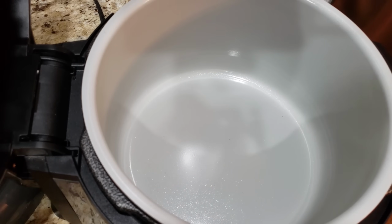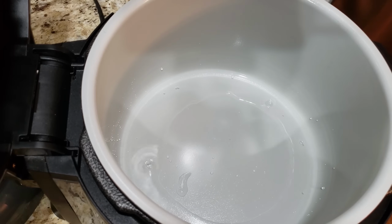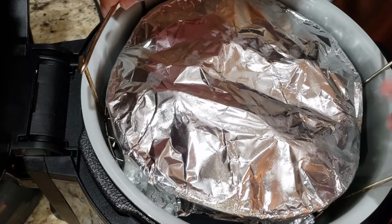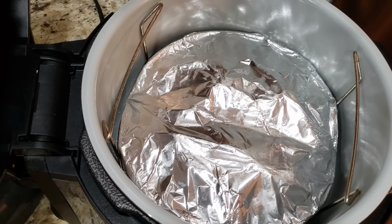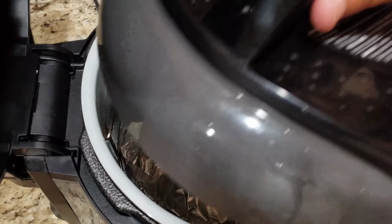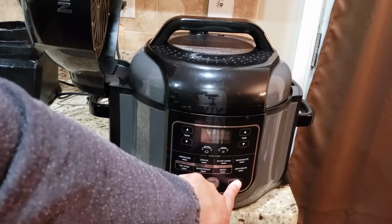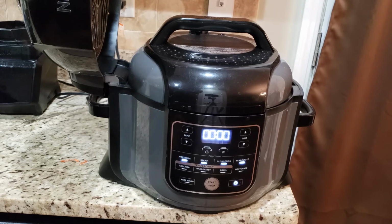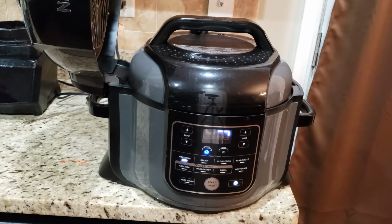Now we can't pressure cook without some water. So we're going to put 1/2 cup of water down on the bottom. And then we're going to put our fruit with the rack inside and close it up with the pressure cooking lid. So here we go, put that on. We're going to pressure cook this for 10 minutes. Make sure that our valve is in that sealed position. All right, so pressure high. So in 10 minutes, boom.